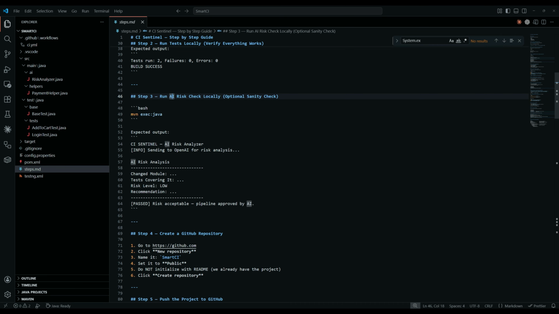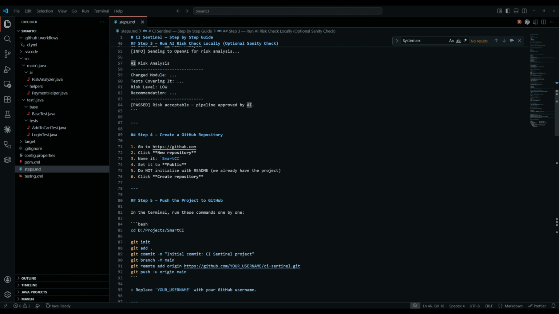It will not give any error as of now because there is no commit history for it to analyze. It requires at least two git commits, the past commit and the latest commit, so that it analyzes the difference and flags the errors. Okay, now coming on to the GitHub repository. So let's push everything to GitHub first.